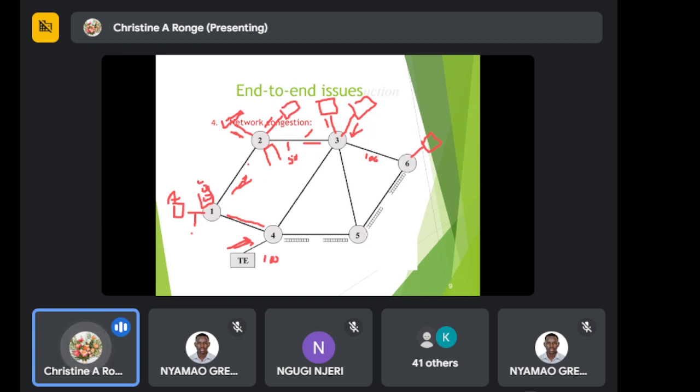So if a frame is going from node A going to node B, notice that it enters this queue here, and it finds already there are so many frames in the queue, so it goes to the back of the queue, and it makes its way slowly to the front of the queue before it is pushed out here.